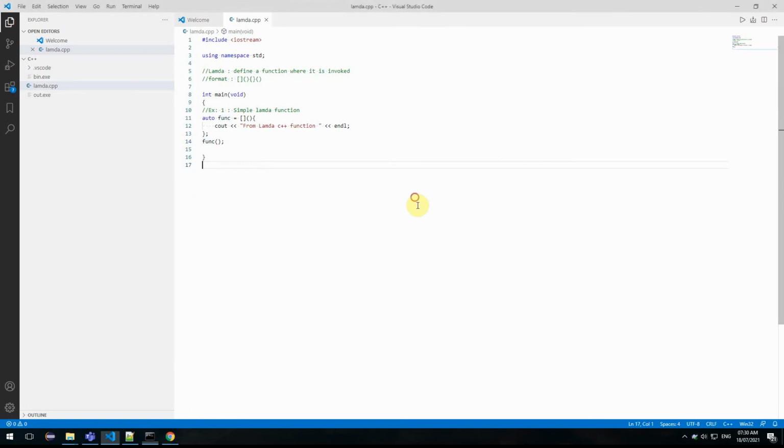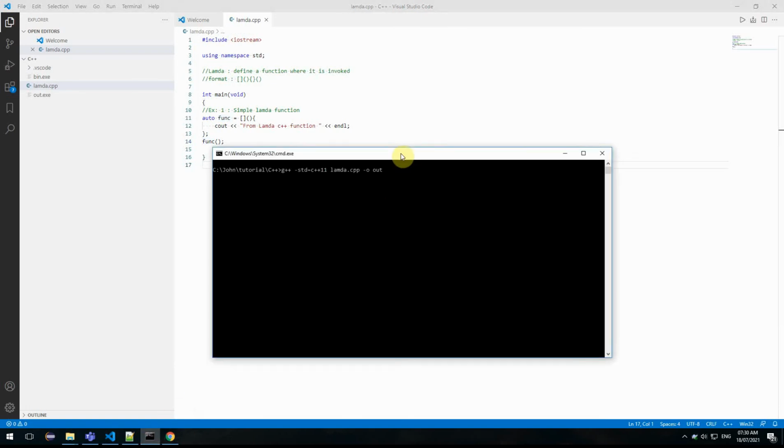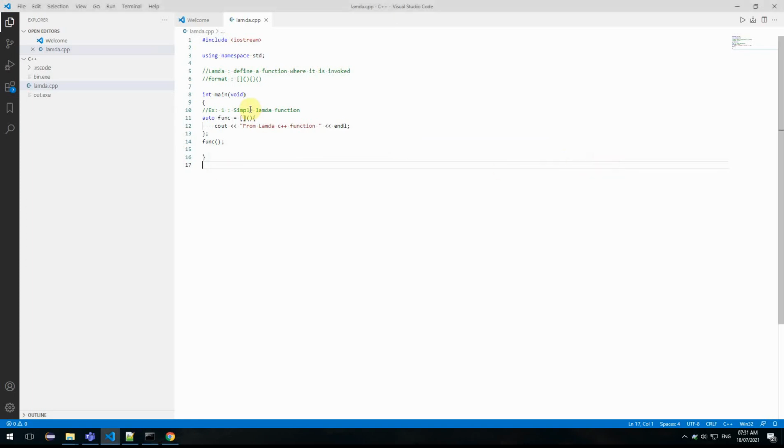For building I'm using standard C++11 and building lambda.cpp, and then I run the out file. It says "from lambda C++ function". Yes, that's perfect. So this is the first example, guys.